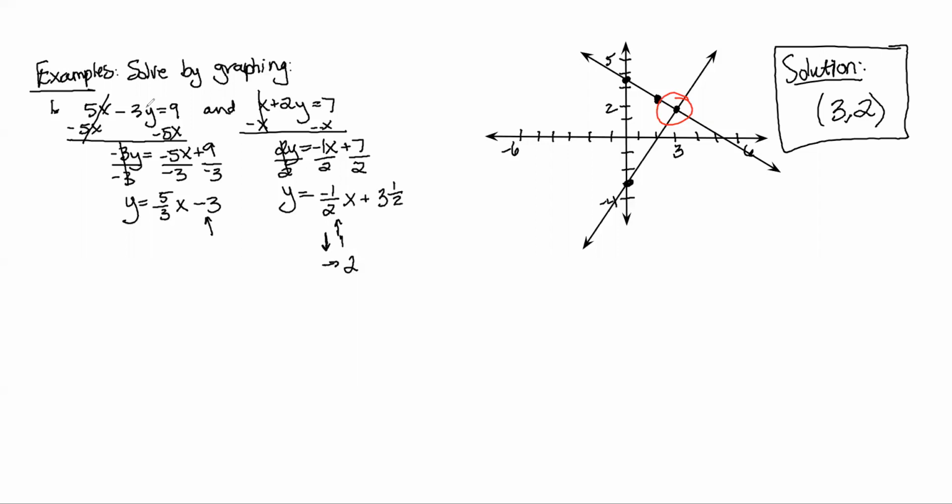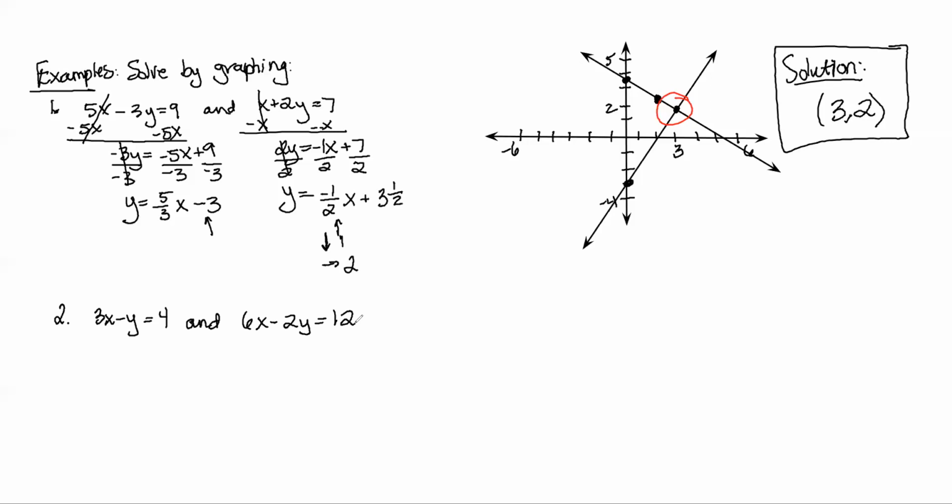All right, let's try another one. So this next one, we're given 3x minus y equals 4, and 6x minus 2y equals 12. So now with this one, if we go ahead and do the same thing, put them into slope-intercept form, and because we did the last one together, I would try doing this one by yourself. But if not, we can kind of follow through together.